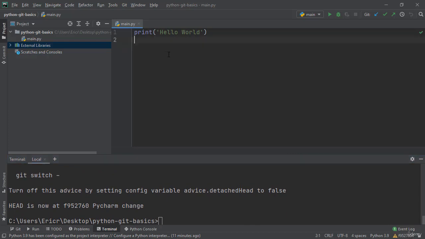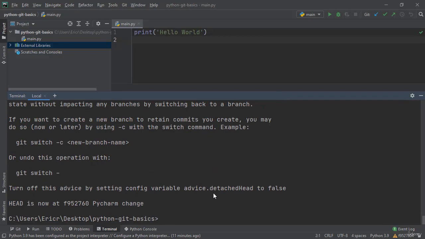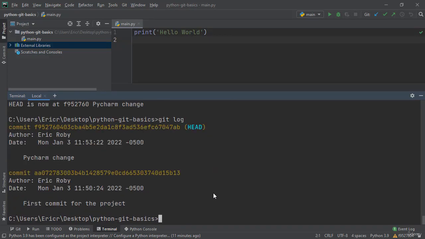When we click our main.py file, our addition functionality went away, and that's because we went back a commit before we added the addition functionality. If we go back into our git log, which is going to show all of our versions, our head is on this second commit, which is version 2 of the application.